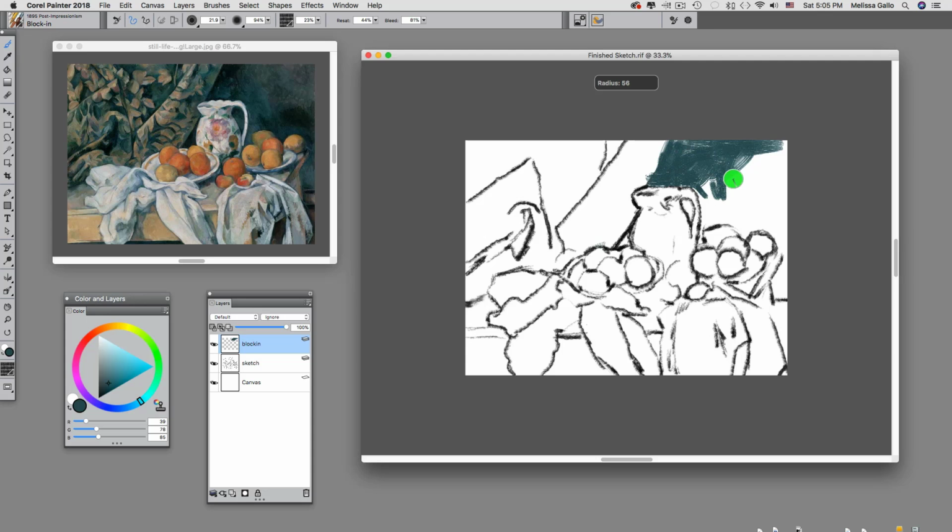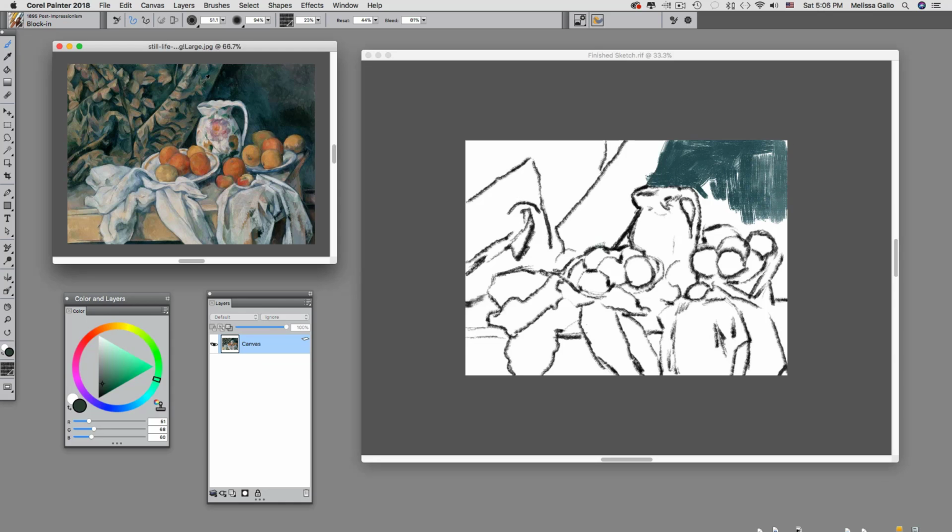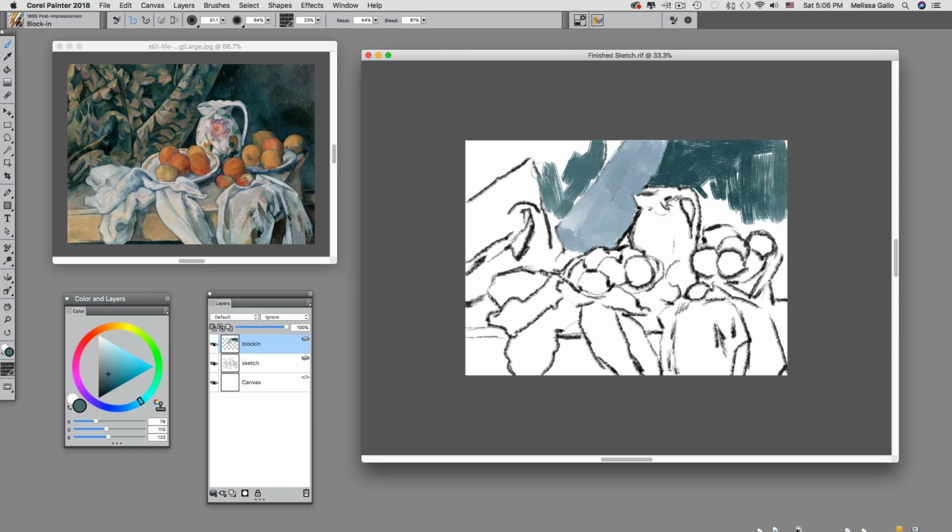Come over here and sample this. And maybe just to get an idea of a basic color tone. Doesn't have to be perfect because you're going to be doing the major modeling with the other brushes. And you can leave the black outlines of the sketch if you want, so you know where everything is, or you can just paint right over them. See, I'm using a basic turquoise here.